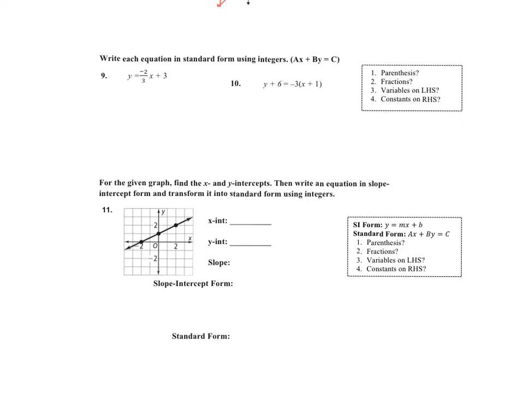Okay, then this one, write each equation in standard form using integers. So here's what standard form looks like. That's what we want our answer to look like. And we'll do both of these together because they're different types of problems. Do you remember what you had to do here?